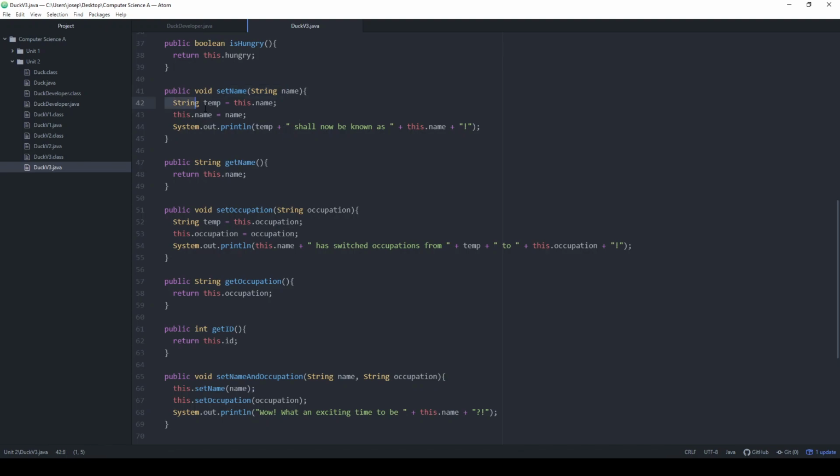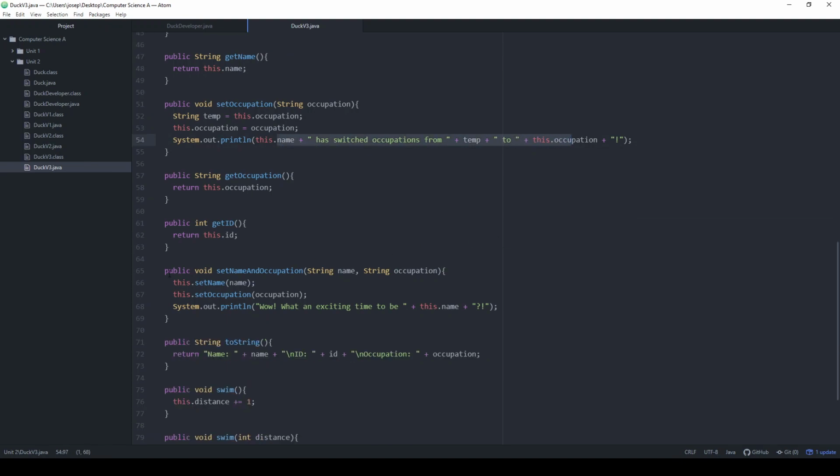In each of these, they change the name and print out a statement about the name being changed or the occupation being switched. Let's do both at the same time using the setNameAndOccupation method. This is a void method. It's not going to return anything, but it will take in two parameters, which are strings, and do some changing of things behind the scenes.